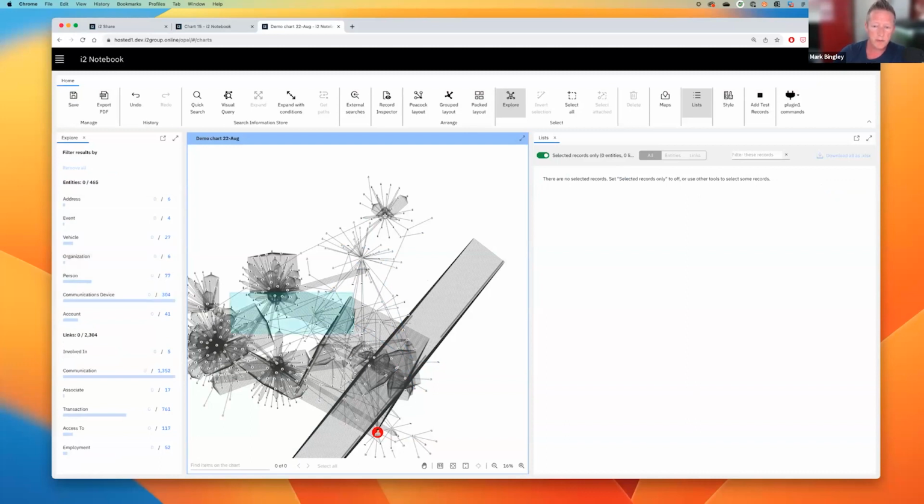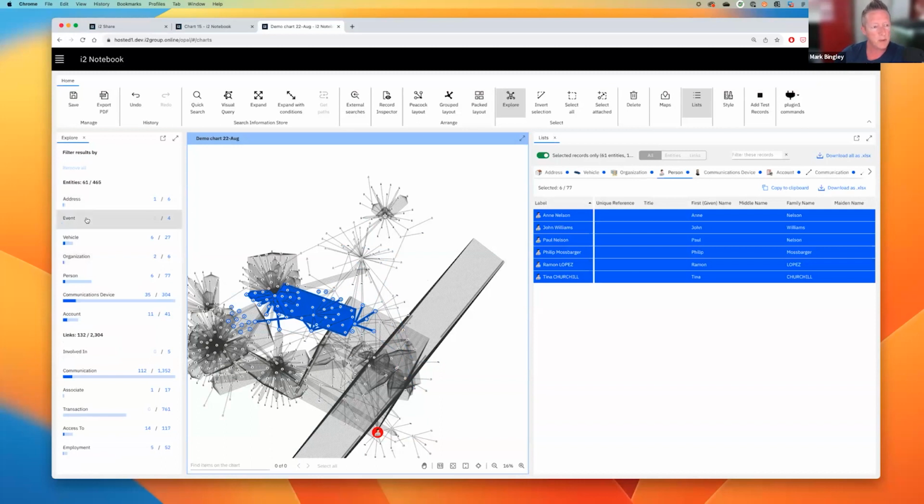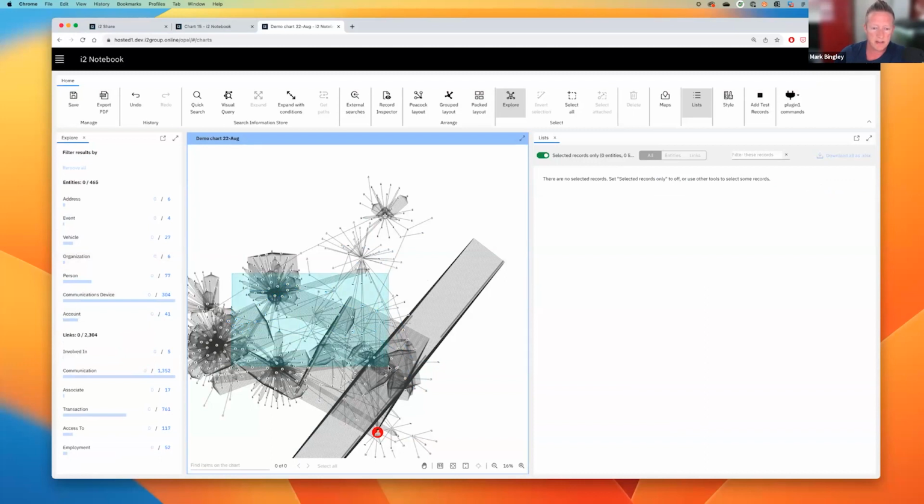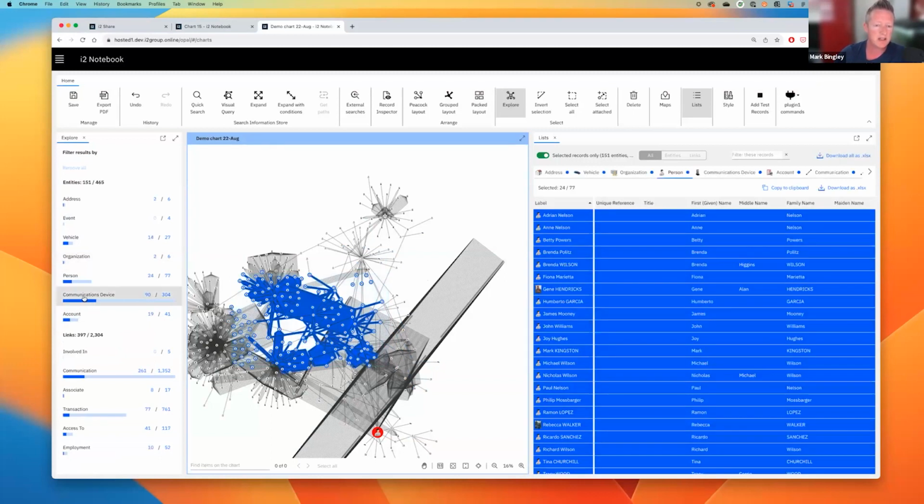You'll also notice we put some bars on here as well. Some people are a little bit more visual than others. I'm one of them. So for me, I find it quite nice if I create that selection set, I can see immediately just by glancing, I haven't got all the people. I've got roughly half the vehicles. I don't have to start doing maths on the numbers. I get a really quick feel just by glancing what I've got. Once again, not very useful on small charts, but when you're talking about massive charts of many thousands, which this can handle, these bars and numbers become quite big. So the bar charts become a very effective way of working out what you've got.